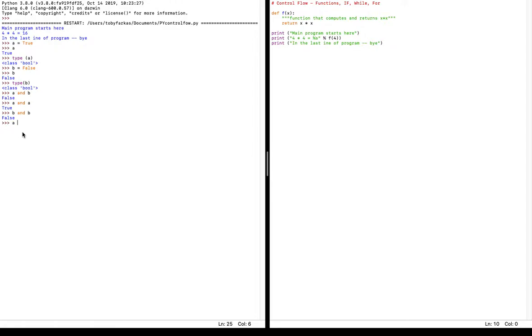So if we were to put A or B, we would expect that to be true, because true or false is true. B or B, false. A or A, true. Oh, what did I do? Space. True.